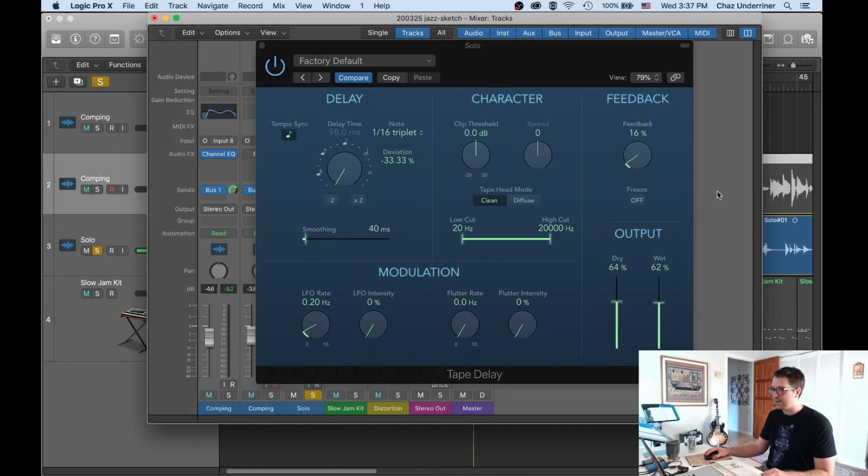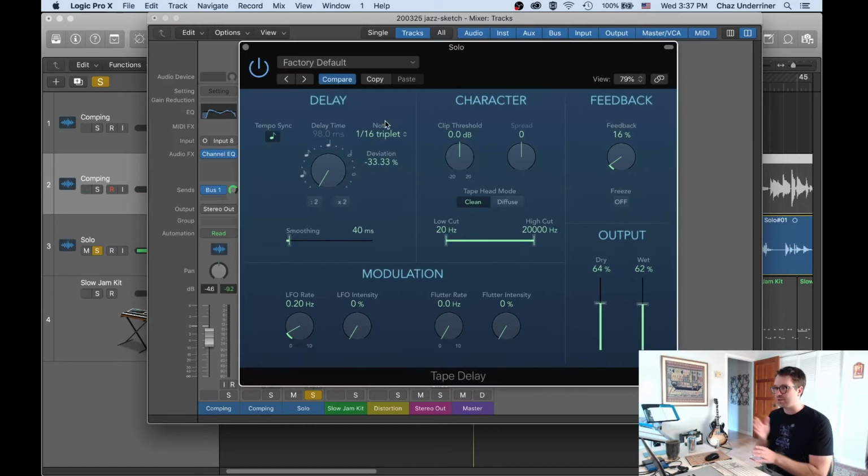Now this delay actually has the option of being synchronized to the tempo, which is kind of cool. In this case, I don't want to do that. I want to make it a lot smaller than that. So first I'm going to try 15 milliseconds.